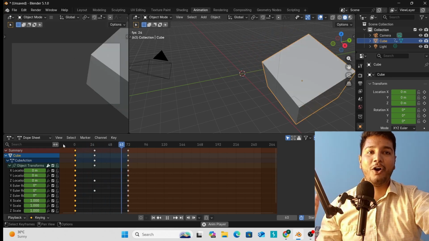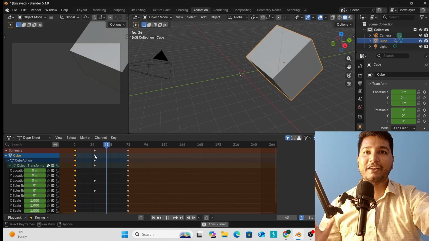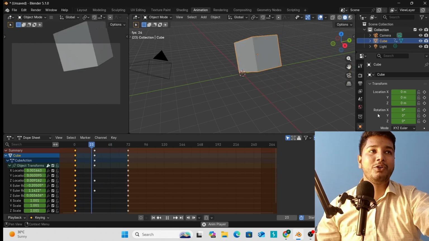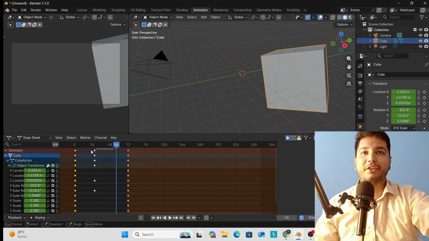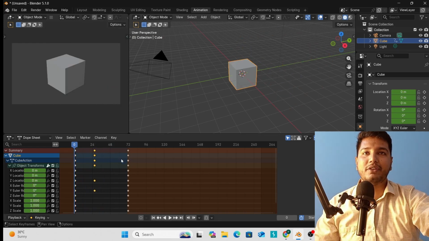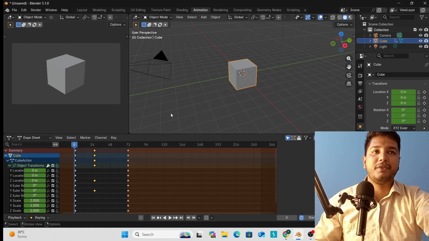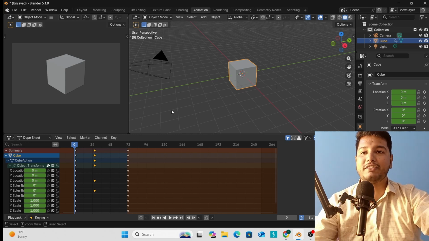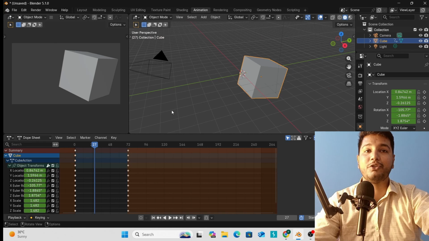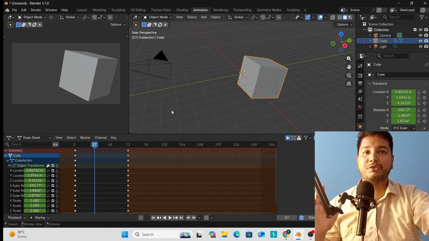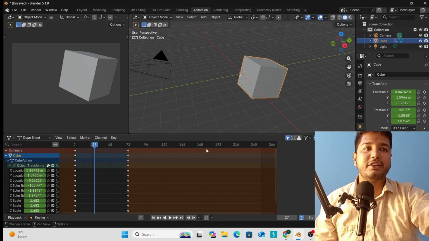Okay. So we can do all of these things from here. We can edit all of these things from here. No need to go there and do it. We can do it all in the same tab. Okay. Another thing you can do is Ctrl Z and undo it. Ctrl Z to undo it.